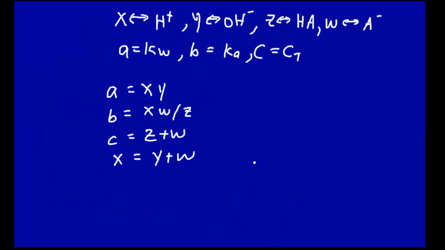What we want is a pH, so let's try to solve these set of equations for x. Let's do it tediously. Let's solve this equation for y. y = x - w, and then put that value of y every place up in these other three equations which y appears. That gives us a = x(x-w), b = xw/z, and c = z+w. So now we reduce it to three equations and three unknowns. We got rid of the unknown y.